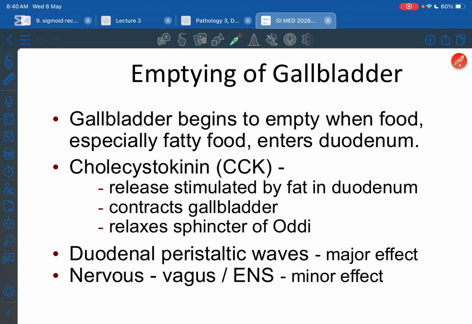What is the function of this cholecystokinin? To stimulate one element to reduce gastric motility, but the more important element is to stimulate pancreatic enzymes, which we spoke about briefly yesterday, and to stimulate the biliary tree. The biliary tree, gallbladder and the common bile duct contraction. The effect of that is to empty the gallbladder.